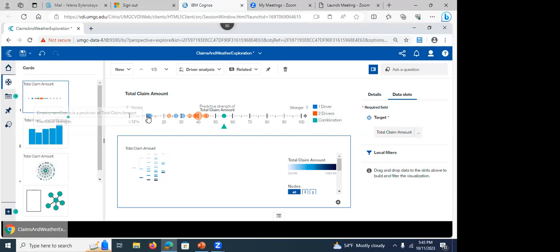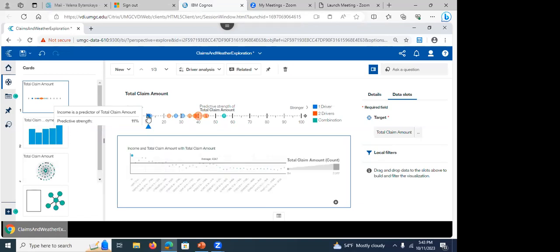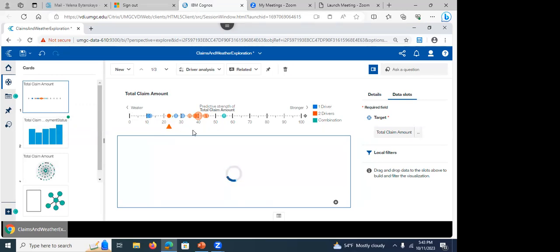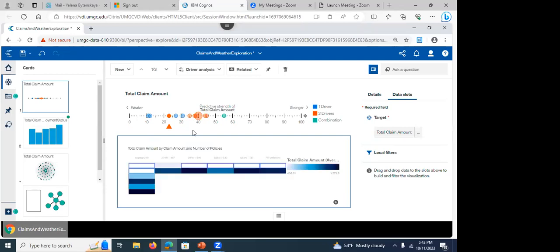But what else is here? I can click on the driver and I can see the visualization for that specific driver. It's going to pick what it thinks is the most suitable data type. Like here, it is visualizing the income and the total claim amount. And here, it's going to be 3 columns: total claim amount, and also it's picking up the claim amount and number of policies.